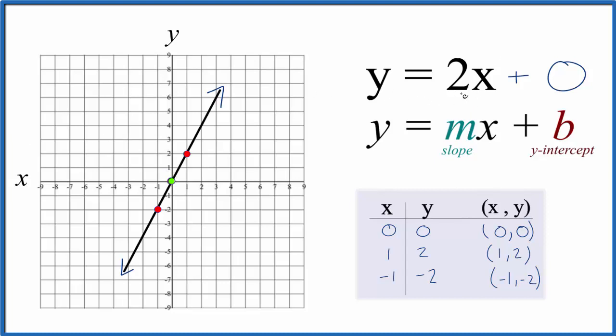For the slope, it's 2, but it's helpful to think of it as 2 over 1. That way, we can say rise over run. So we'll rise 2 and go over 1, rise over run. Find the y-intercept here, we go 1, 2 over 1. We could do it again, rise 2 over 1, and we can keep doing that. All these points, they'll be on our line.